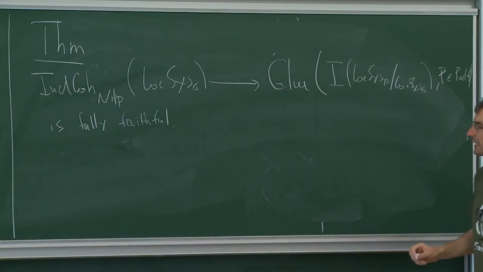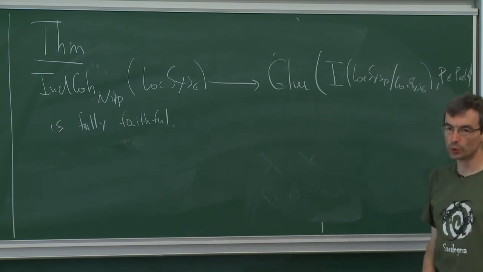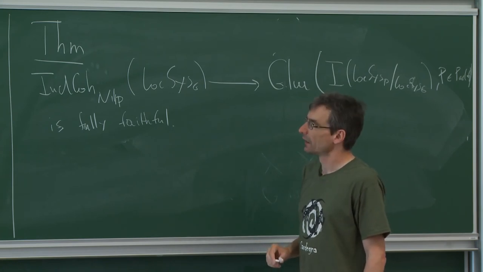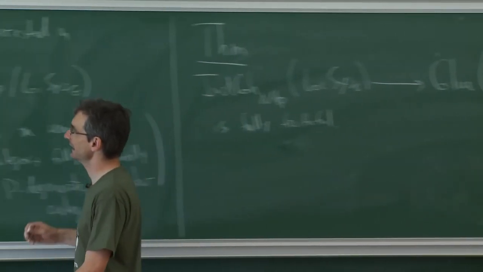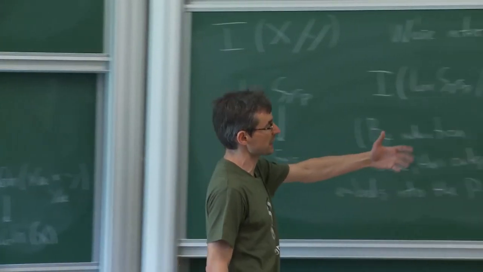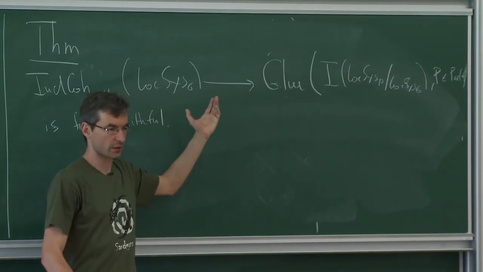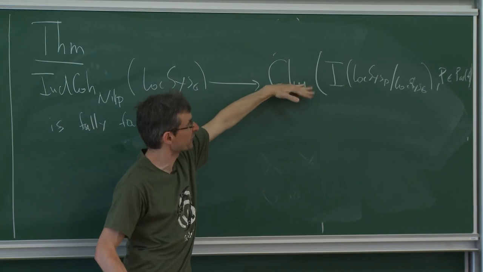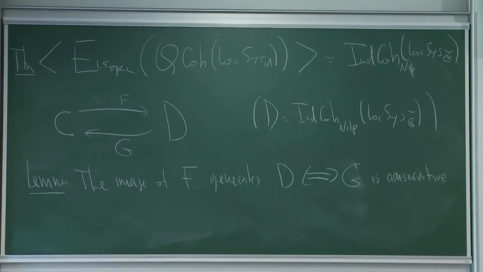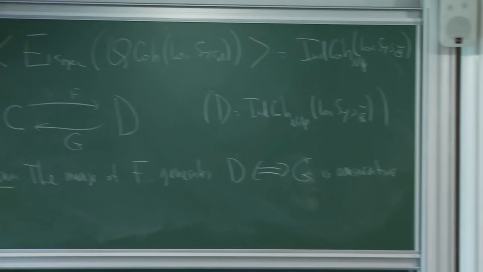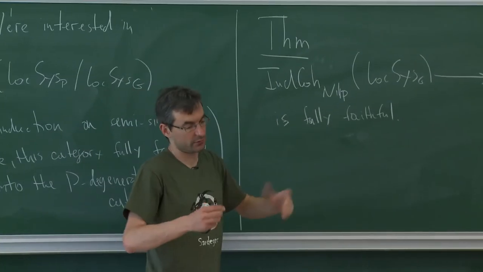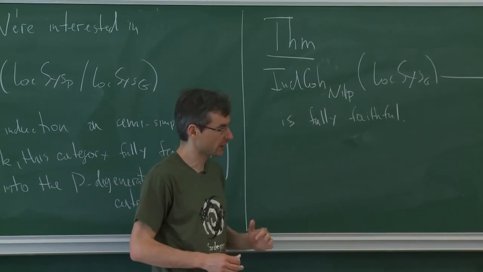So what I have to explain is, what do I mean by this glue? And what is the functor? And what does it have to do with the theorem in the corner? So it's kind of easy to see that for the left adjoint, what's generated by the essential image of this is the same as what's generated by these guys. So the generation is the same, but I'm getting something fully faithful. And so this theorem is central to Langlands because, well, what is the glue? Yes, this is what I'll explain.